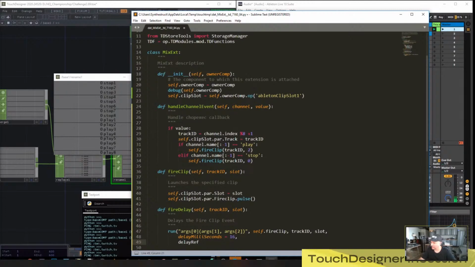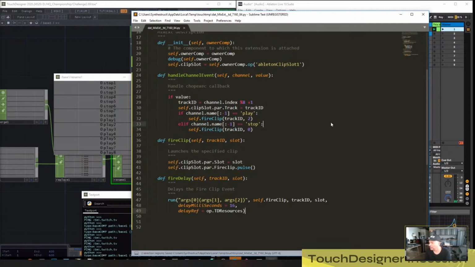This is the reference time object to use. Components have time attached to them. If you make this equal to the component, which is op shortcut dot resources. Oh, go back. Capital R. Sorry. TD resources. TD capital R resources. Okay. That object, which exists in /sys, is always around for you to use as a delay reference because it's always counting forward. Even when Touch is paused, it will count forward. So then close this up. You've now made your first delay function. Okay, save that. And it should just work better.